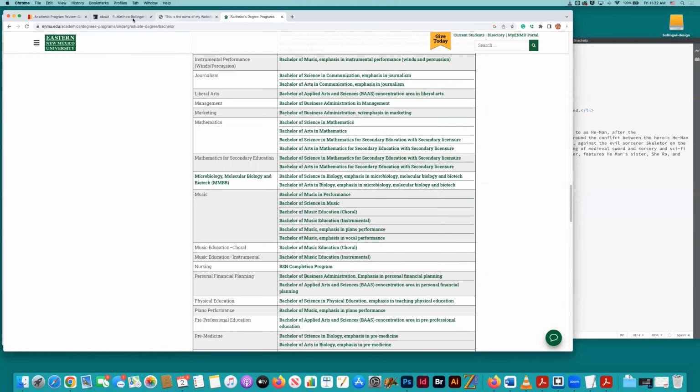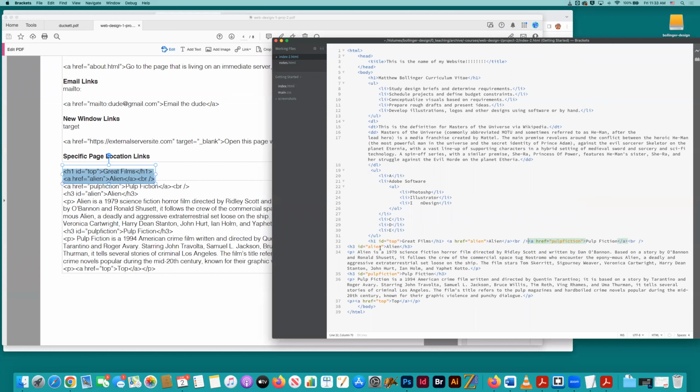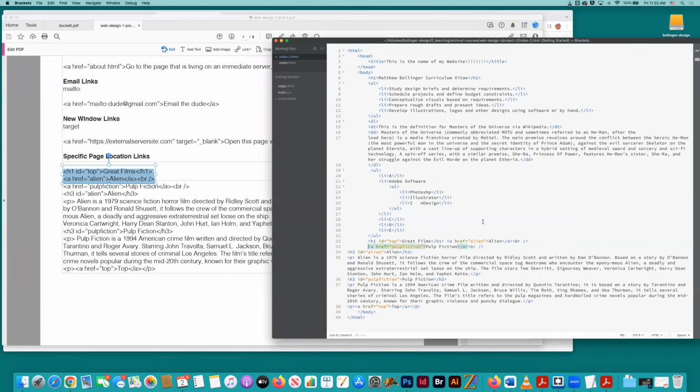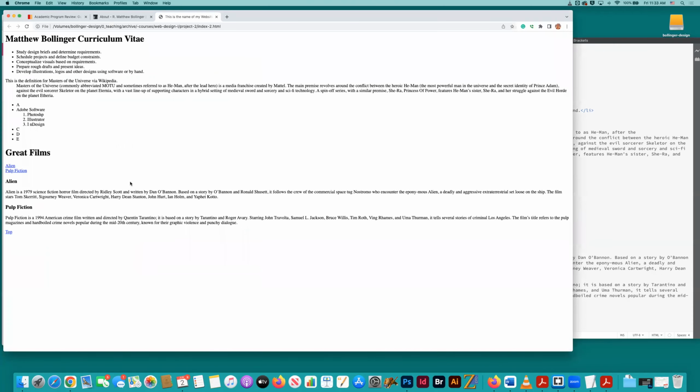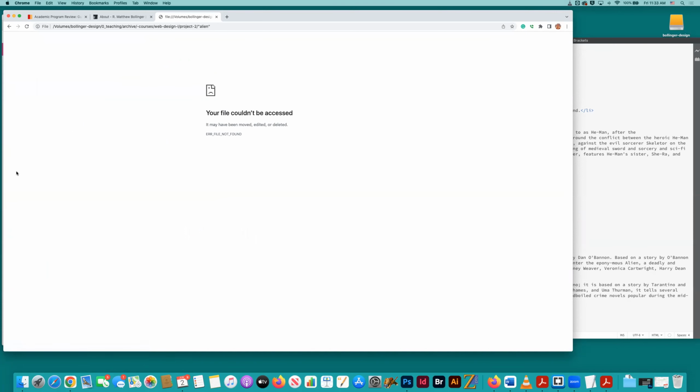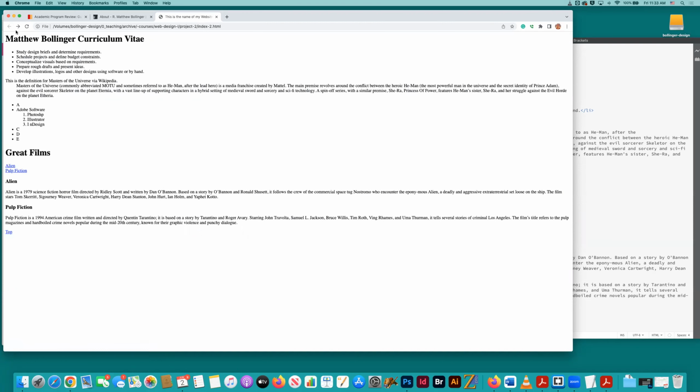Grab this too, right? Let's see if this works. Save it. Refresh. So here are these top. I mean, this is a very short list, obviously, but let's say there are just tons and tons of movies, and I have a very abbreviated list at the top, and it's not working.